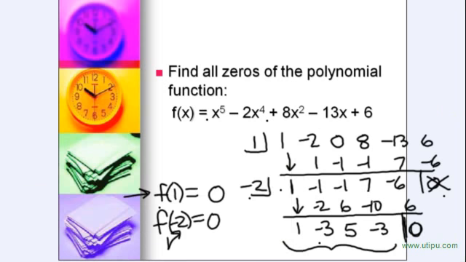Since I'm not yet down to a quadratic equation with 3 terms, I can't use the quadratic formula at this point. So I'd want to try factoring by grouping. Now, I can see if I group these two together, I'm not going to be able to factor out the same factor as with these, or I'm not going to be left with the same factor if I were to factor those. Again, we can look at that a little closer.